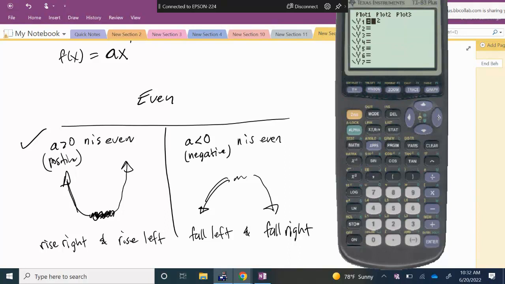All right, so I'm going to look at another function. I'm going to put in x raised to the 4th power. So notice it still holds the same conditions. The leading coefficient is positive and my exponent is even. So when I graph it, it should rise to the left and rise to the right. That's true for any polynomial whose leading coefficient is positive and the exponent is even. Right, so one last example, I'm going to put in 6x raised to the 6th power. Keep in mind 6 is still a positive number. My exponent is still even. So that graph rises to the left and to the right.